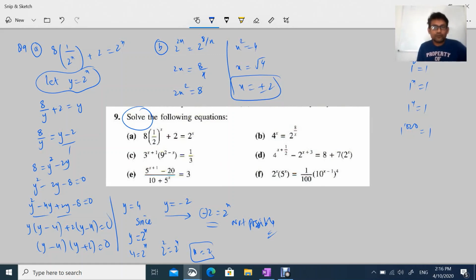Sometimes we don't need to suppose 3 power x and 3 power 2x and so on. 4 you can make 2 power 2x and 2 power x you can suppose y and y square and so on. I have given the concept of how we can solve this question number 9, but when I have the past paper questions I will discuss in detail.